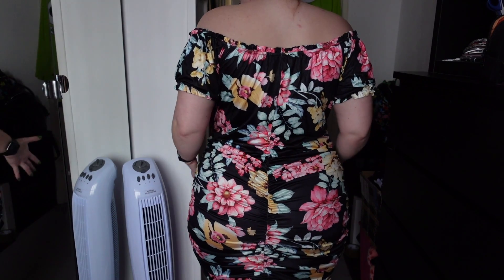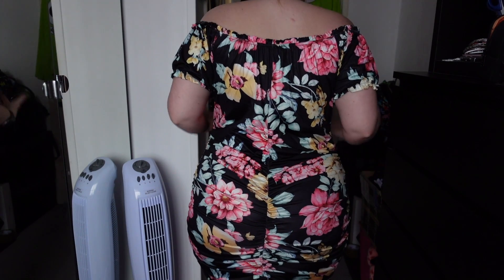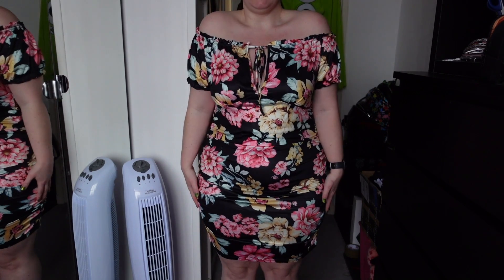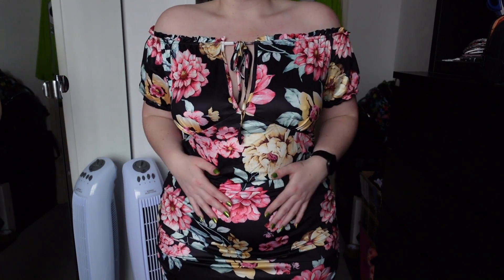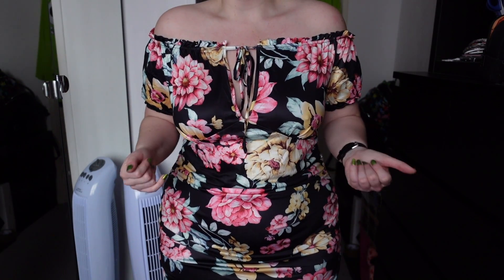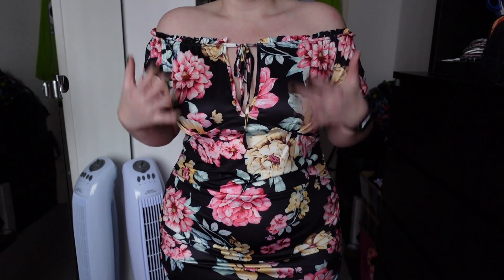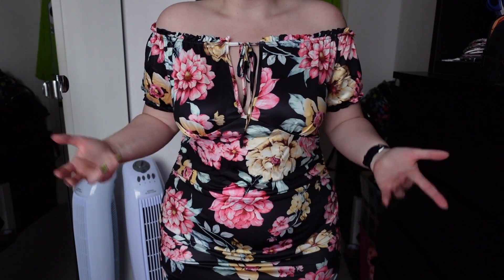The back has ruching that starts at the top and goes all the way down, supposed to give a nice flattering shape. It comes down to the perfect length and pretty much keeps its place even though it's a silky satin material. For £12.64 it's really cheap and affordable, but it is that cheaper feeling material. It's not see-through though, which is really good. I definitely could have sized down one or even two sizes for a better fit.